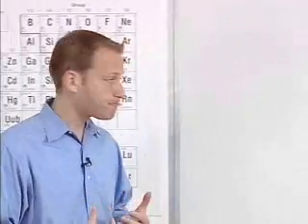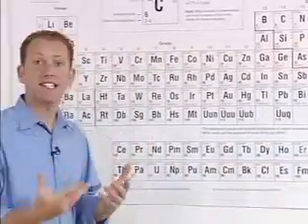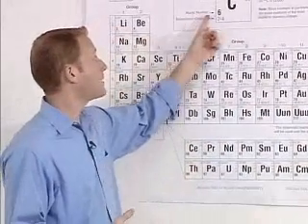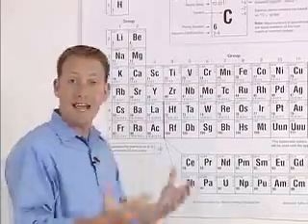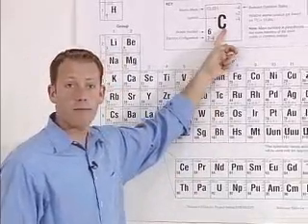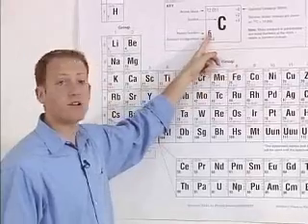Now we're going to talk about some very important definitions that you need to know. The first one is atomic number. The atomic number is equal to the number of protons. But the atomic number is even more important than that. The atomic number tells you what element you have. Let's look at the periodic table for a sec. At the top, it says atomic number, and it gives the example of carbon, where the atomic number is 6.